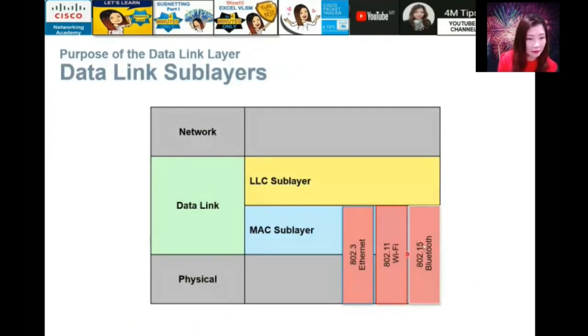Now, have a look at our protocol here. If you look at the encapsulation of information for the data link layer, you can see the architecture is a bit special, whereby it divides into two sub-layers. The first one is the logical link control sub-layer, and the second one is the media access control sub-layer. Why do we have these two sub-layers? If you still remember, the data link layer has the encapsulation for the header and trailer. Not only header and trailer, but inside this architecture, it divides into two sub-layers: the first is LLC, the logical link control, and the second is MAC.